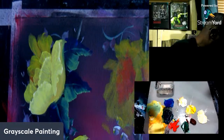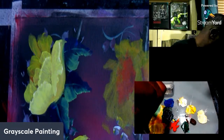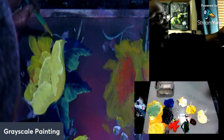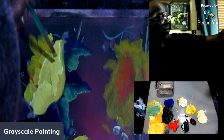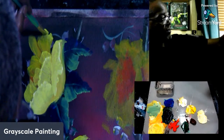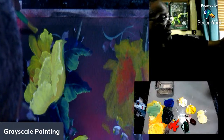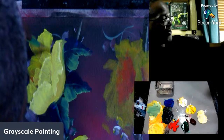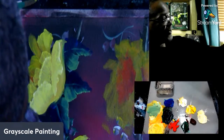Let's get a little more yellow. We'll come back here and we'll start to add quote unquote highlights back here. Little touch. Just a little touch. Okay, we'll have this one come out. The brighter you make one, it stands off from the others.